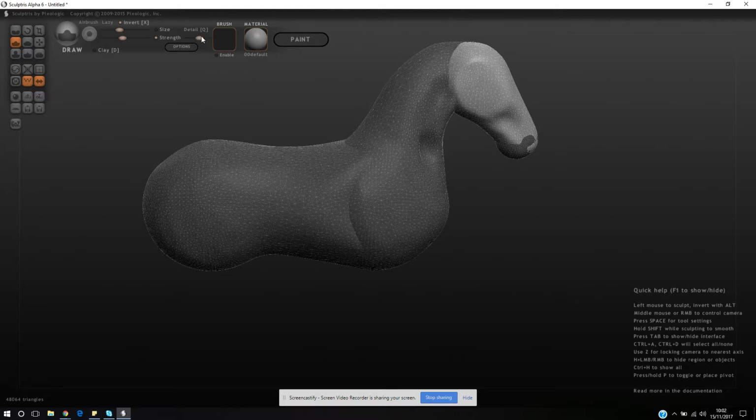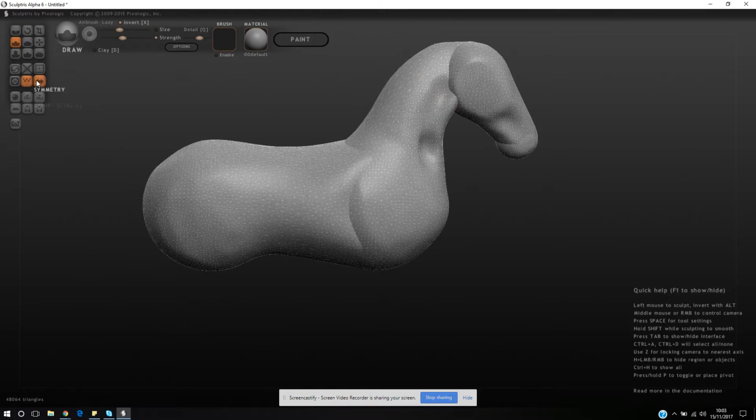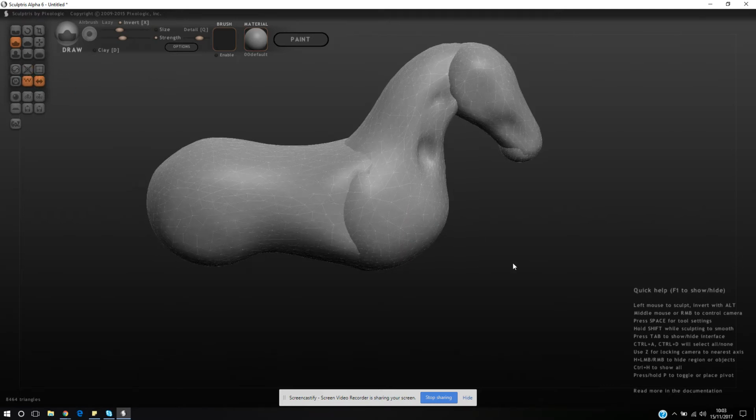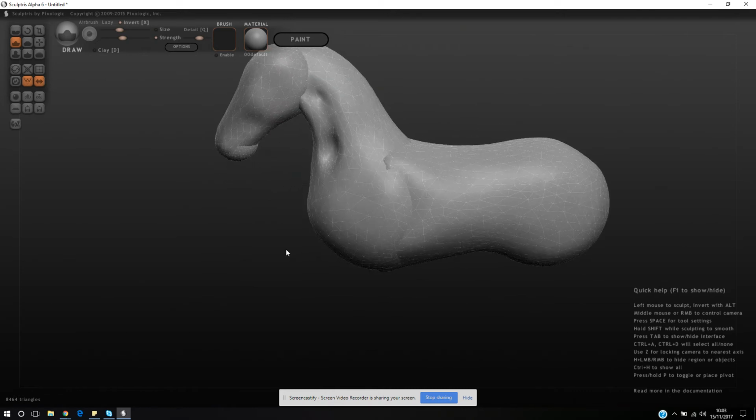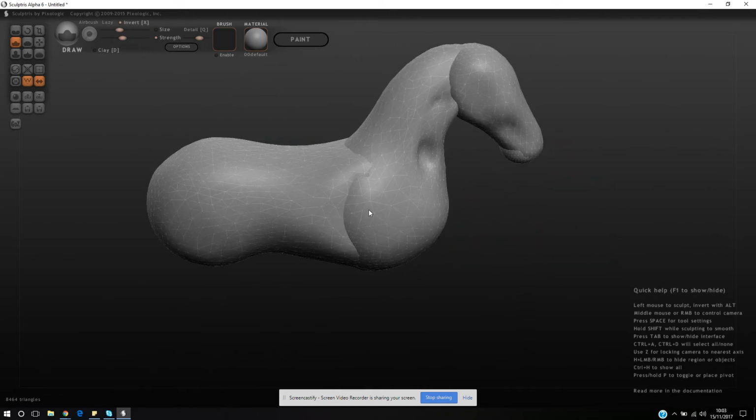A couple of things to note. If you find that your number of triangles is getting insanely big, so I'm now up to 48,000 just from doing that small bit of modeling. If you Control A on the keyboard, it will select everything, and I'm just going to reduce the selected polygons. So I'm now down to 9,320, and I haven't really lost any of the definition that I already put in there. So I can reduce that down.